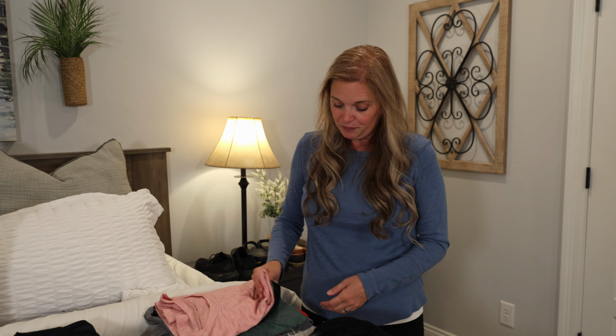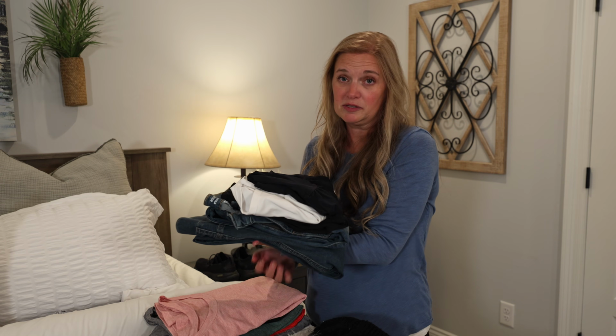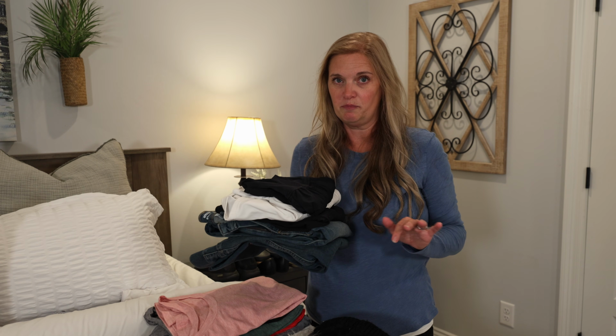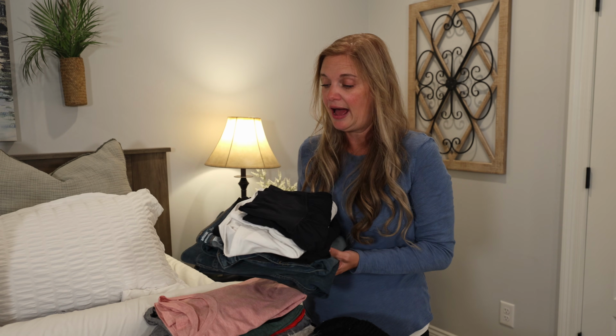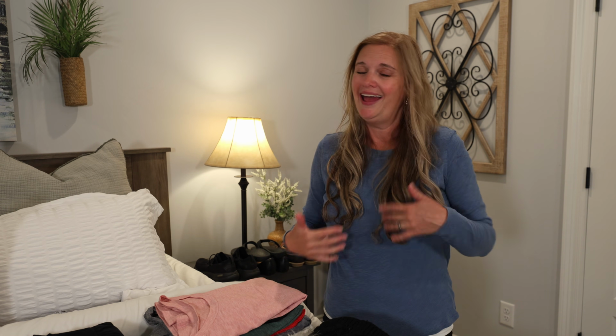So again, you need to pack some variety. So I have multiple colored shirts. Some are long sleeve, some are short sleeve, and some are even sleeveless. Okay, bottoms. This is my stack of bottoms plus the ones I'm wearing right now. And you're like, hang on, that's not enough bottoms for 10 days in Alaska. No, it's not. But I have the philosophy of not sweating. As long as I don't spill something on myself, I can wear a pair of pants twice, and that is the plan. That's just smart packing in my opinion.